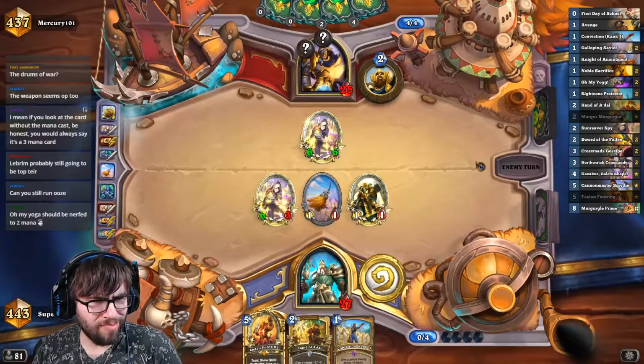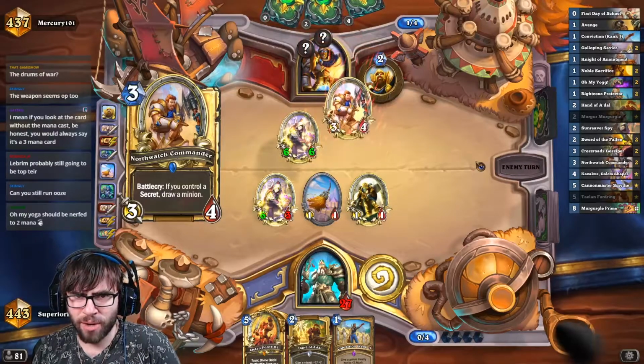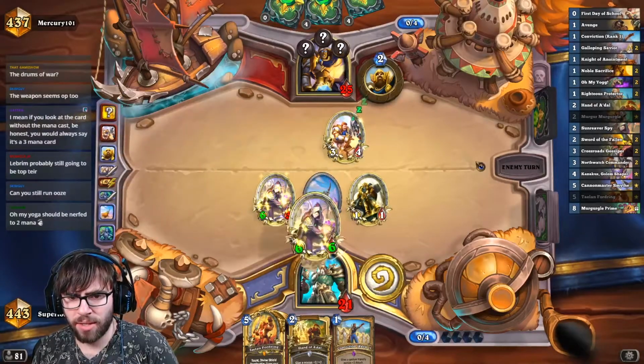Can you still run Ooze? You can run Ooze, Skim Guy, but I don't know, when the weapon comes down turn 2, you just gotta have Ooze in the mulligan or else it's just not good. So I feel like Ooze wouldn't really do much against this deck. So that's his second Avenge, I guess.